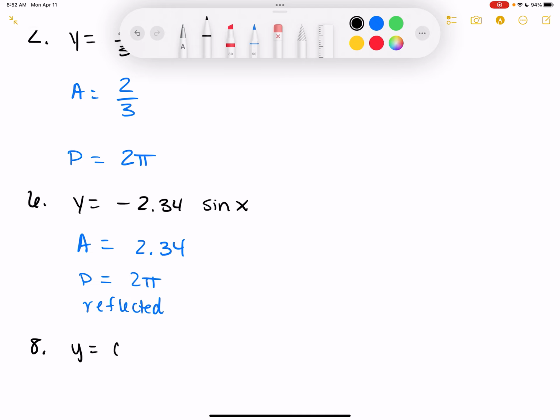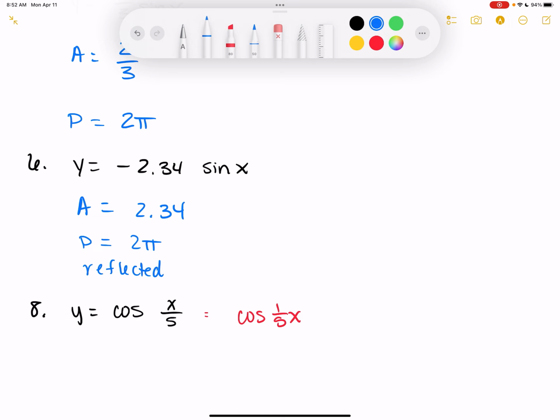All right, y equals the cosine of x over 5. Now with this, just to help you visualize it, if you need it to be consistent across the board, you can also think about this as the cosine of 1/5 x, if that helps you to see the b value. I know sometimes it's easy to get confused if it's x over a number, but it just means 1/5 times x. So if you're good with how it's written in the book, that's fine, but if you prefer the way consistency has been throughout, then you can rewrite it like I did in red.